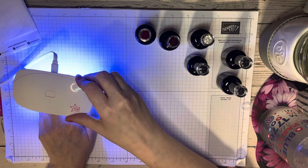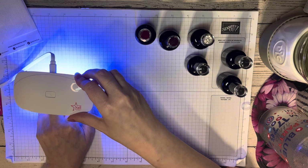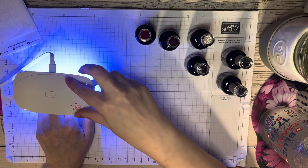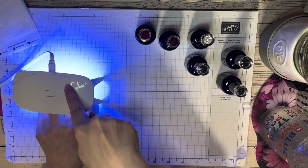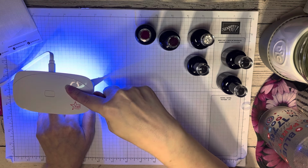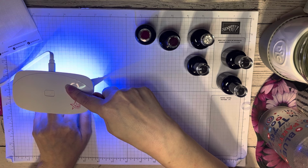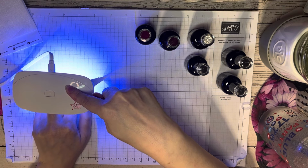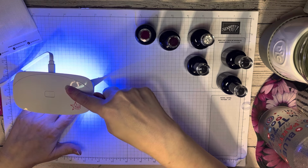So this is, you know, your mini lamp. So I will say it's a little bit hard to get all of the nails in here at once without kind of bending. You can see my middle finger, I've kind of had to bend it up to get it under the light. I'm not sure if my pinky or my thumb are really getting it in there. So maybe we'll do this and we'll do a little bit longer for the thumb kind of angle.